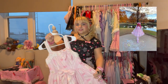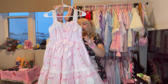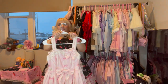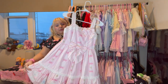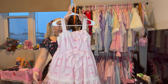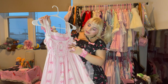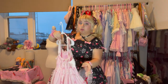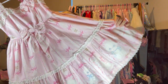Next I have a very interesting find. This is Whimsical Vanilla Chan, and it is the Tears JSK in pink. I got this off of Depop. It is really hard to find legit Lolita in the sea of replicas and mistagged things that's on Depop right now. But I found it in pretty good condition. I did notice a couple of spots on it the other day when I was doing some wardrobe maintenance, and sadly part of the shirring panel snapped, and so it's really big on me right now, so I think I've got to figure out how to fix that. I don't know who can do that, but I guess I'll take it to a seamstress. But this is my Whimsical Vanilla Chan.